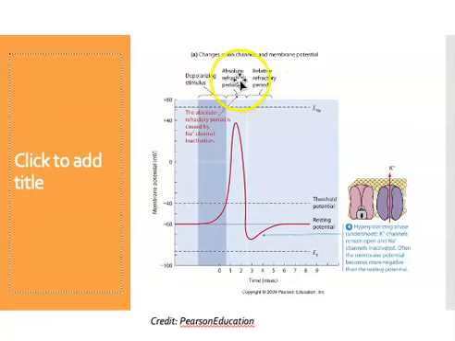During the absolute refractory period, the sodium channels are closed and inactivated. No amount of stimulus could begin another action potential during that time period. The sodium channels are starting to reactivate, but they're reactivating one at a time. So during the relative refractory period, you could begin another action potential here, but you would need an extra large stimulus to do that.